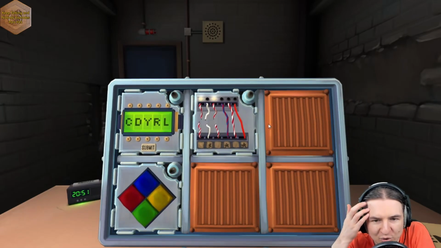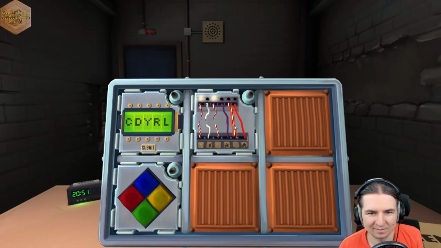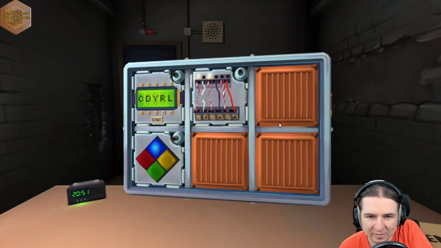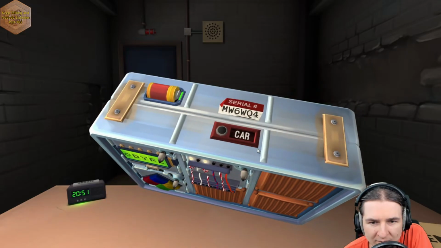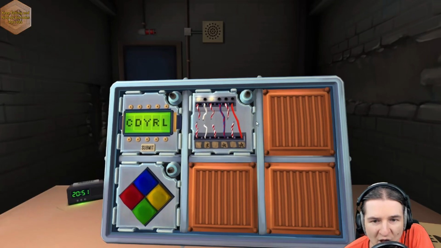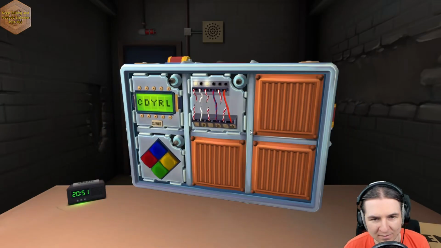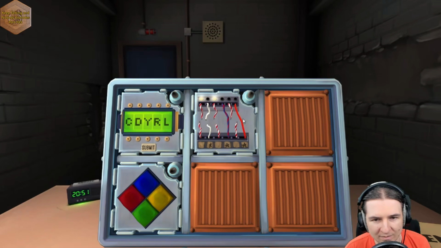White, red, nothing. I just need S. Is the last digit of serial number even? Yes. Cut it. Red star. Why is there so many of these? It's the final one. Red and star. Okay, yes, C. Cut the wire. Done.